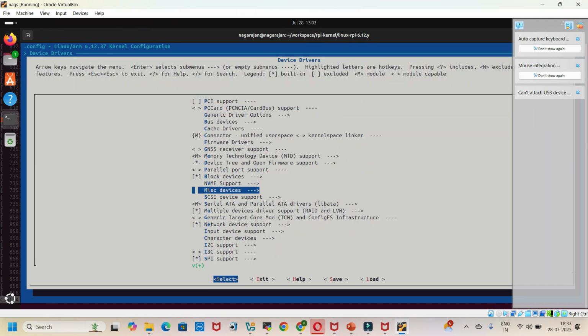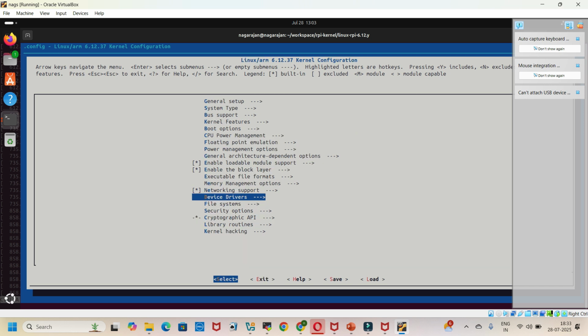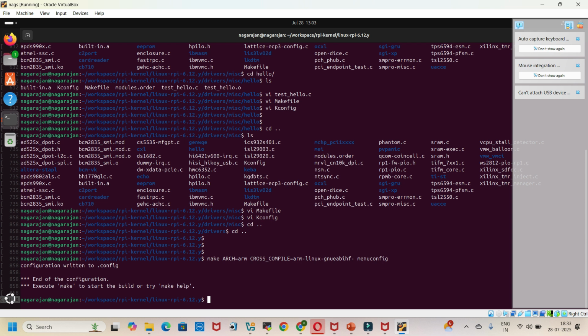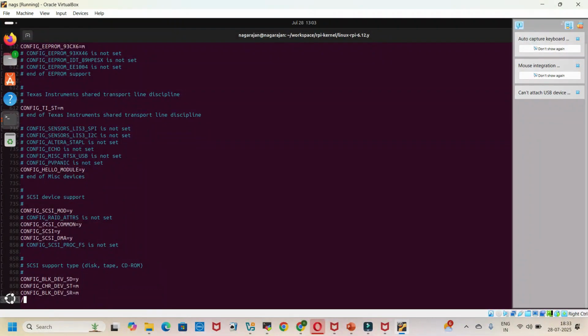Now I am going to save this configuration. After menuconfig, it will generate one .config file. If you see the .config file, then here you see hello. Now our module is defined over here, and it is mentioned as y, so that it will be built into the static kernel image.